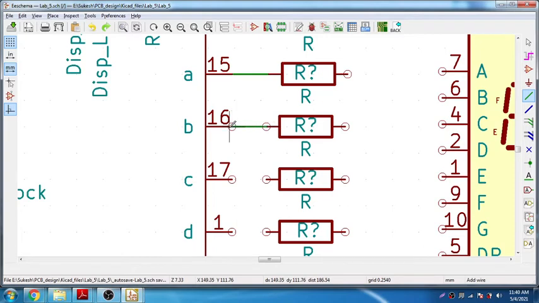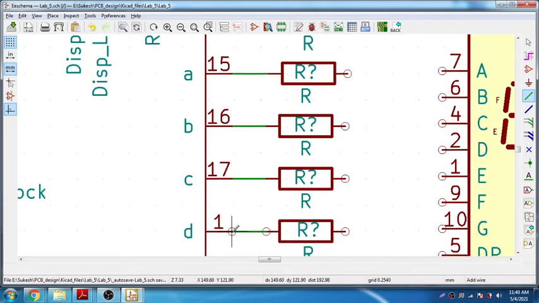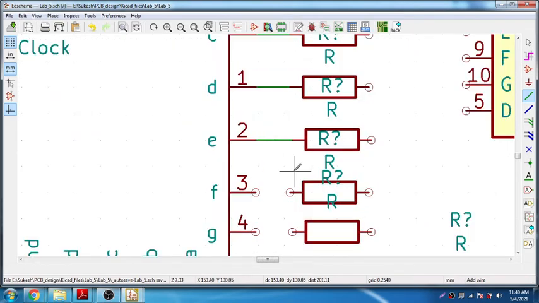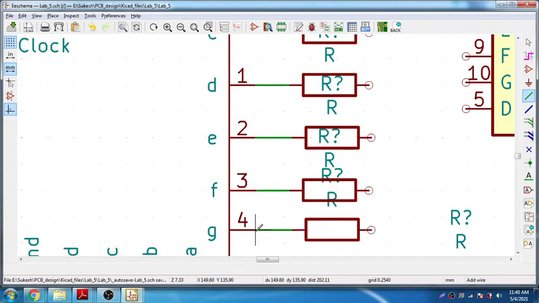Connected. 17. 1. Let me connect this with pin number 2, then pin number 3, then pin number 4. Fine, so we connected all these.